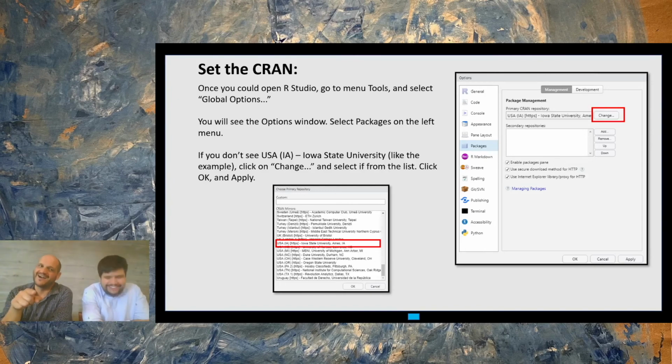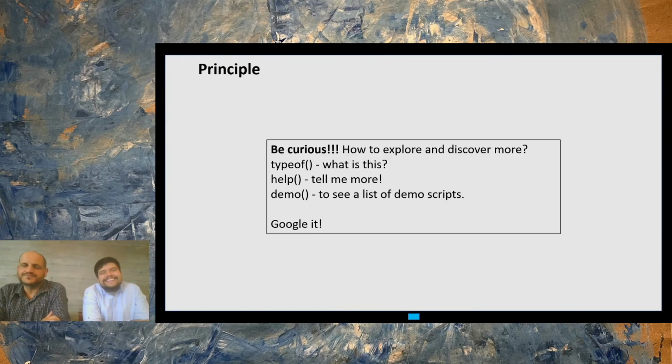We are going to use our R, and we are going to do it using all the features that this tool offers us. Nice. So this is the first call that we have for you. Be curious. Everything that you need, you will find either in RStudio or in Google. A lot of sources, a lot of universities, a lot of people willing to help. And if you are doing this course with someone, with a friend, with a classmate, with someone from your family, reach out to them. I'm sure that together we will learn even more. Just as some examples, those are some functions that you can call in R that will help you find more information about what you need.